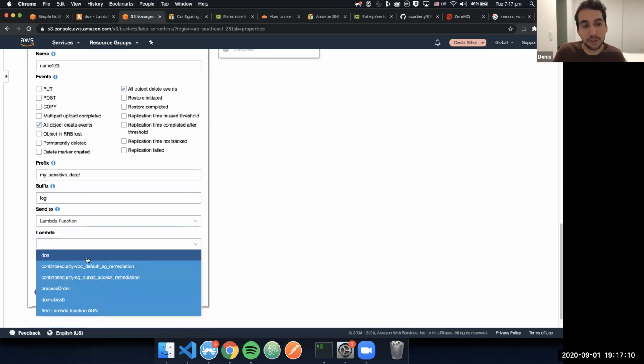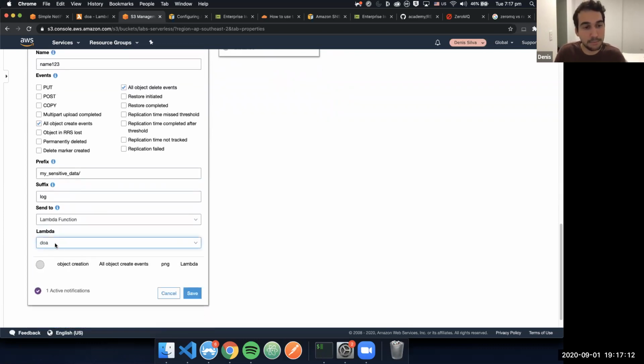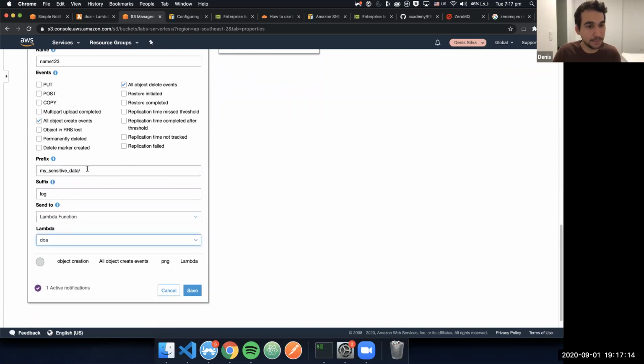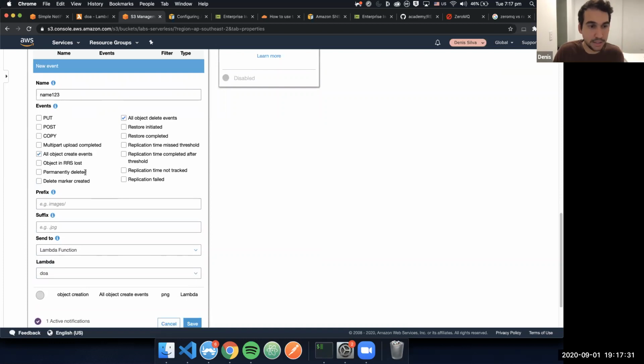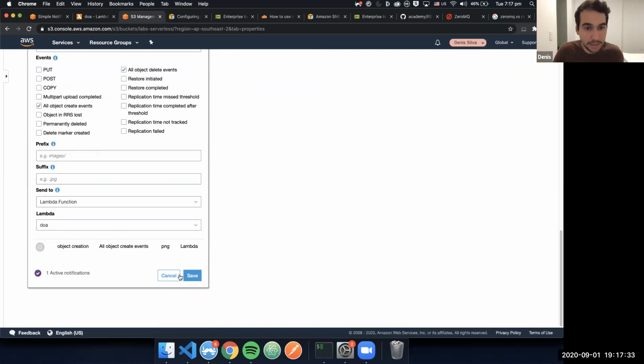So I'm going to choose again my Lambda. I will remove this just to keep it simple. Simple filters, right? Yes, all object create events, call my Lambda.